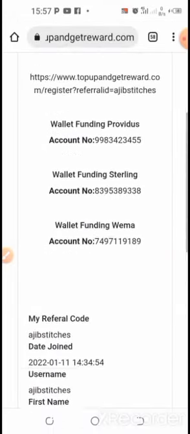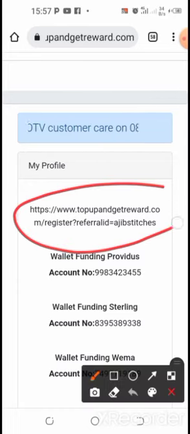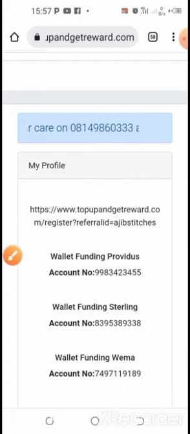So once you have activated your account, what you need to do is just to get your referral link, and you begin to send it to the people that you want to bring in. As simple as that. You have upgraded your account, and with that, your account is set. It is ready for you to begin to do transactions on it, and for you to begin to get your people to come in.